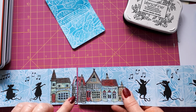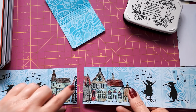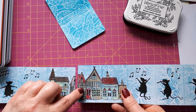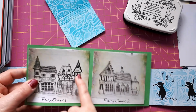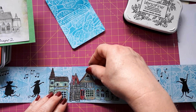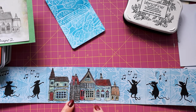In hindsight, I should have done it a little bit differently, but I stamped the house on here, and then I thought, well, this is on the flap, that's going to disappear anyway, so I might just as well stamp the other half on this side. And I masked the tower building. Let me just show you this. I masked this one off, but I got this all wrong because obviously it disappears on the flap, so that's the reason why I just coloured in the whole house in brown, so it won't be that obvious.